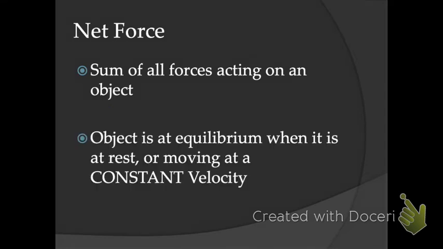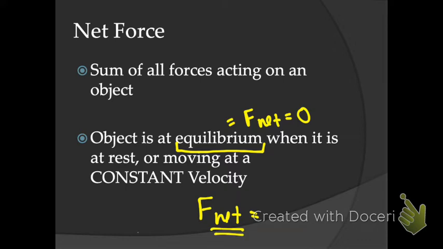There are a couple of situations in which our object would have a net force of 0. Okay, so being at equilibrium means that our net force, or F net, is equal to 0. When I write F net, that's just a way that I label my forces. That subscript, net, means that I'm talking about the net force. Do we feel okay about that? Capital F stands for force, and then I'm going to label what kind of force it is by using a subscript like that, to tell what kind of force it is.